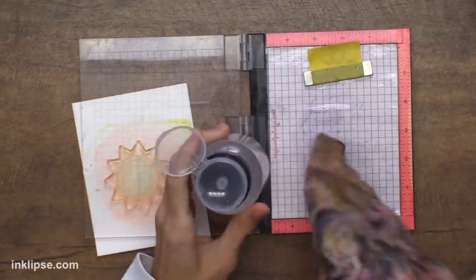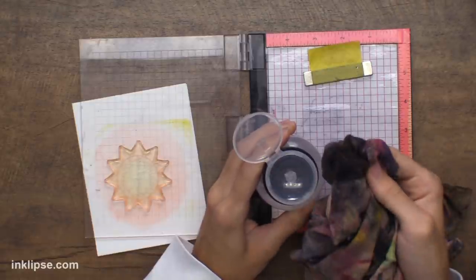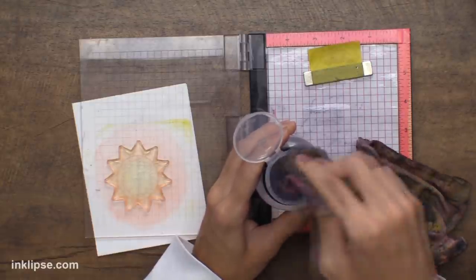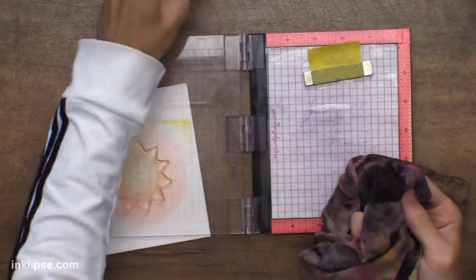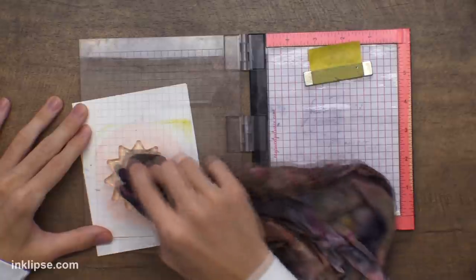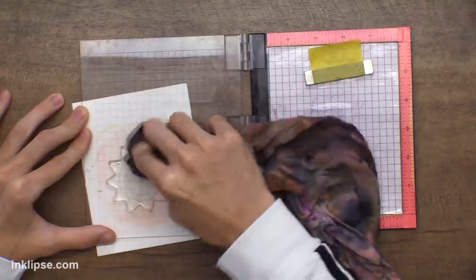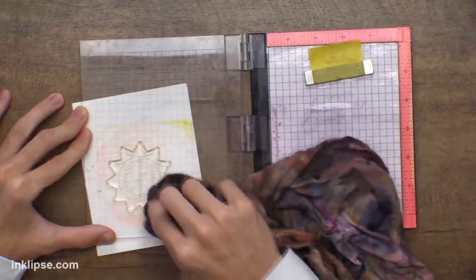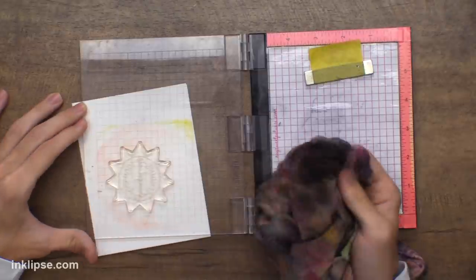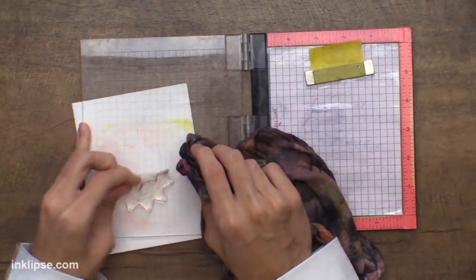I always use a rag to clean off my stamps, so this is super nice because instead of spraying in my rag and getting it all over, I just have to press a few times. A lot gets on my rag here and then I can go in and clean off my stamp. This stamp cleaner is super nice. I find it cleans my inks off well. Usually with my inks they can clean off with just a little bit of water but this also helps too. If you have any inks that need a little bit more than water this will definitely help you out.